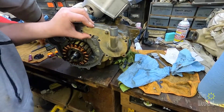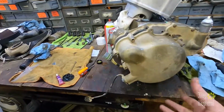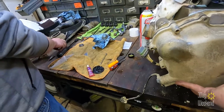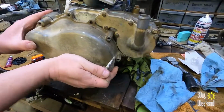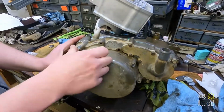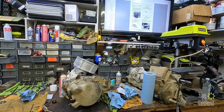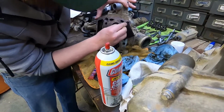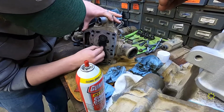The long one. That's good. Perfect. It's not quite seated. There you go. Seated. Now we get to put the head back on. We're almost done. Almost. Still a bit of polishing. Nasty.